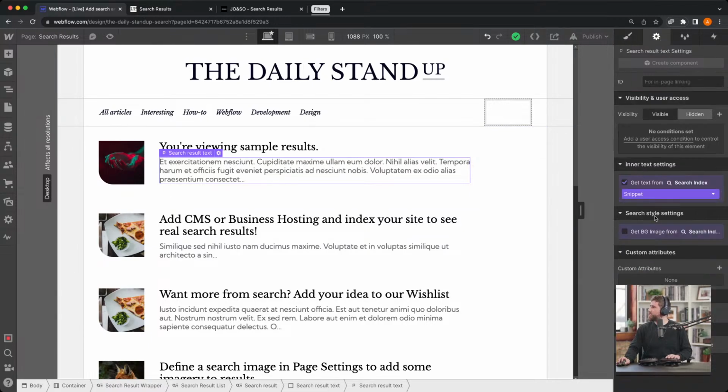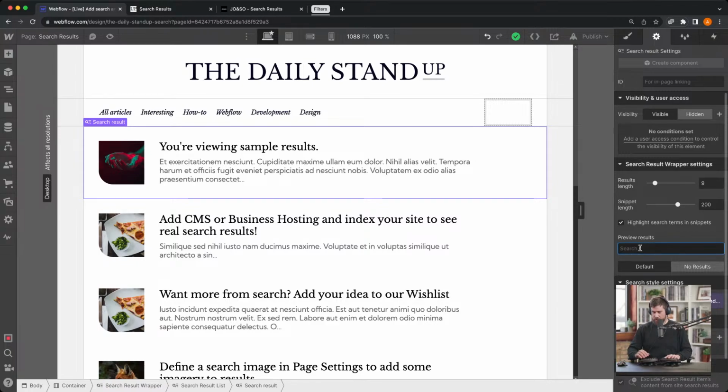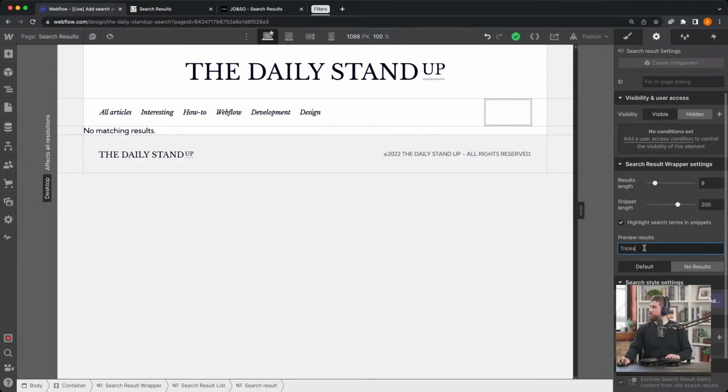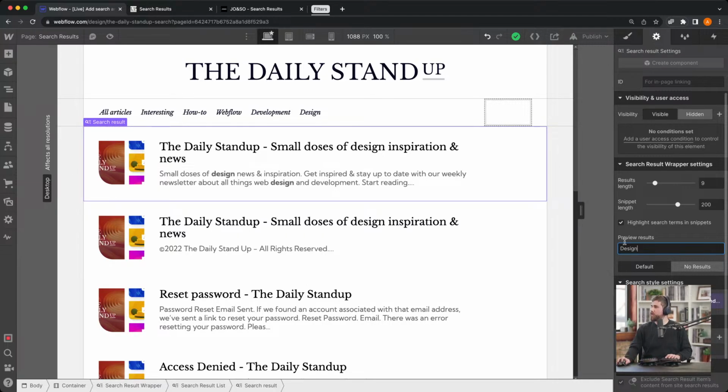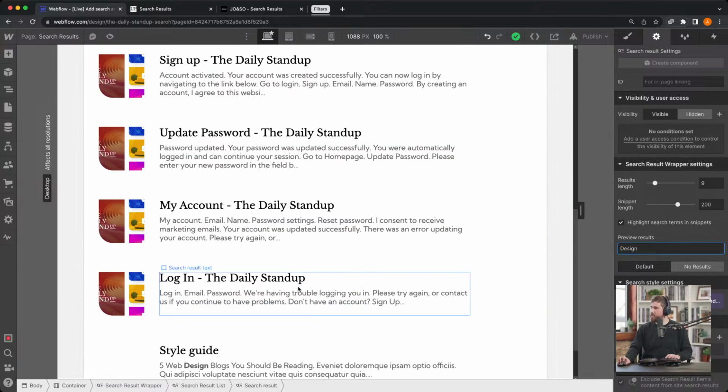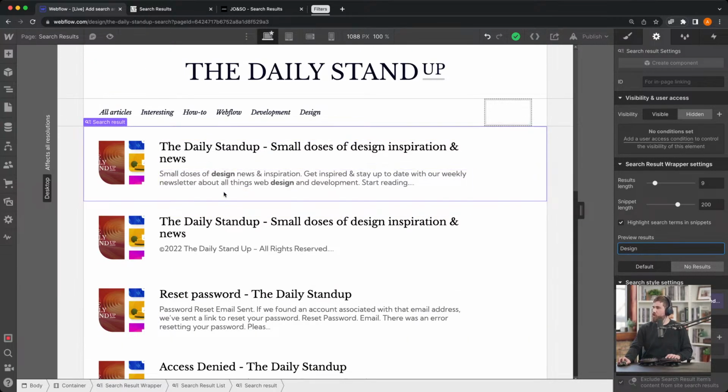Let's actually go into here and see what could be happening. Let's go into search results. Let's look at tricks. It's not matching any results. Let's go design. Okay, it seems like design is now appearing, but we have many pages that are currently showing up for the wrong. Could we have excluded the wrong page? Let's go into here.